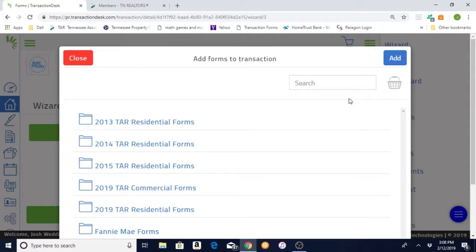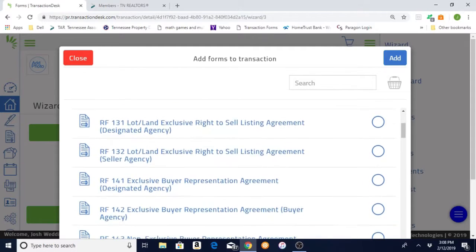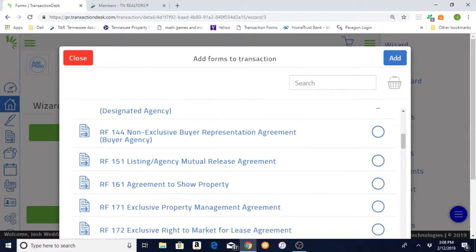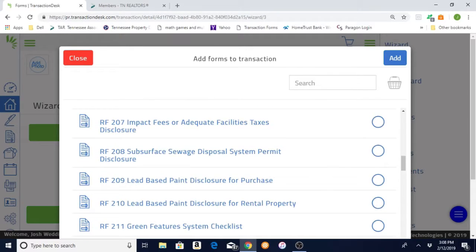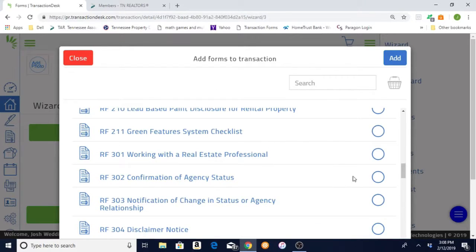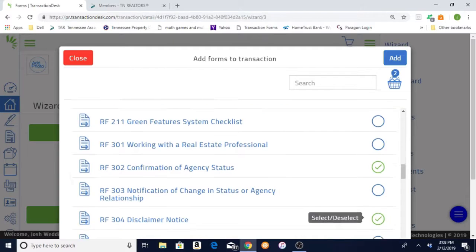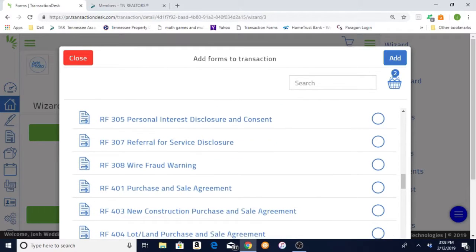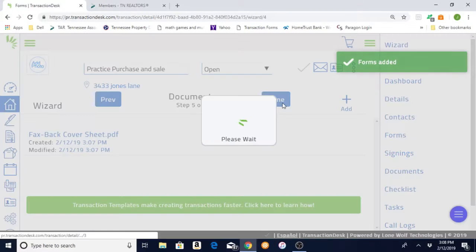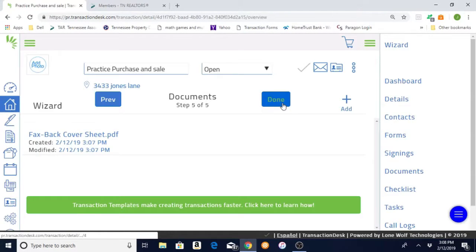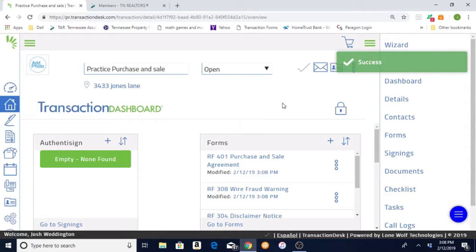I'm going to add a couple documents. I'll add confirmation of agency, disclaimer, wire fraud, and the purchase and sale. So those are in there. Go ahead and complete this wizard part. And now I'm up to my dashboard.